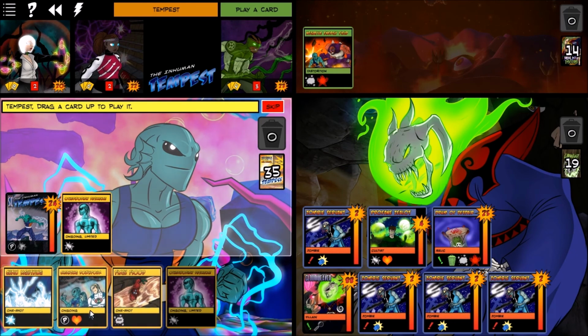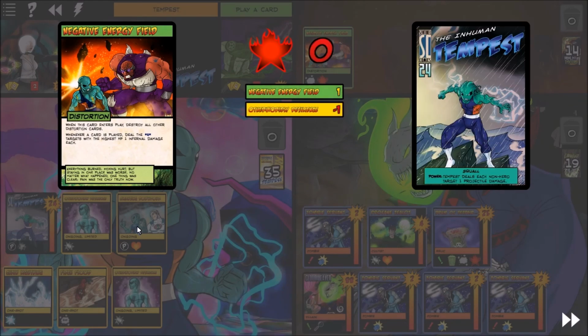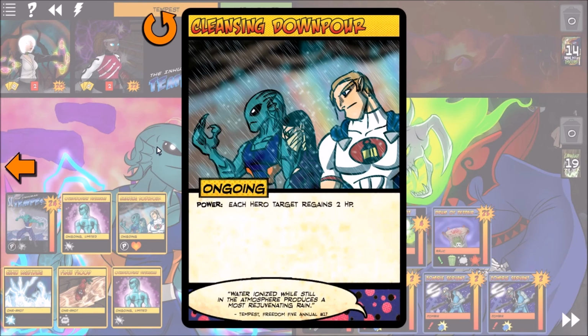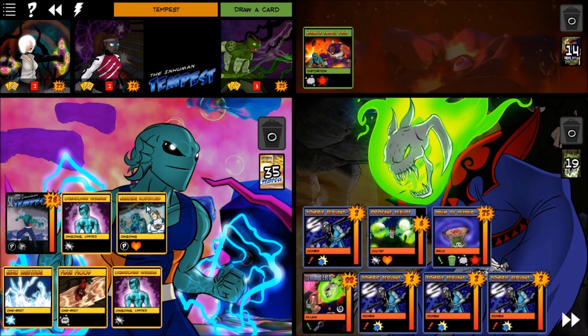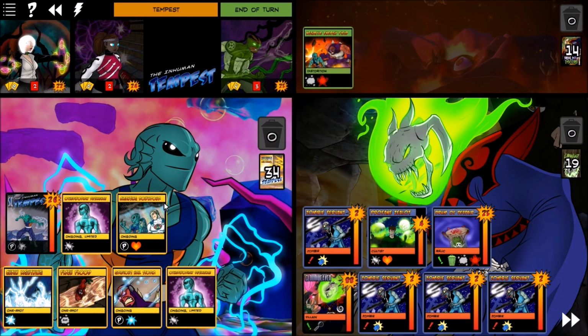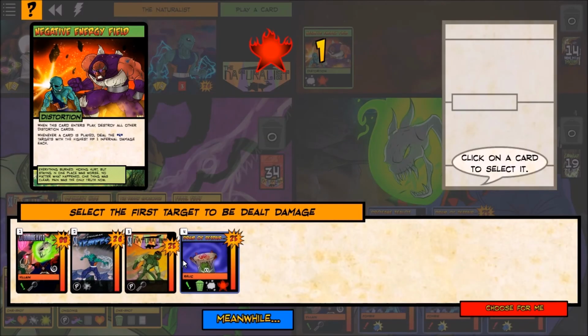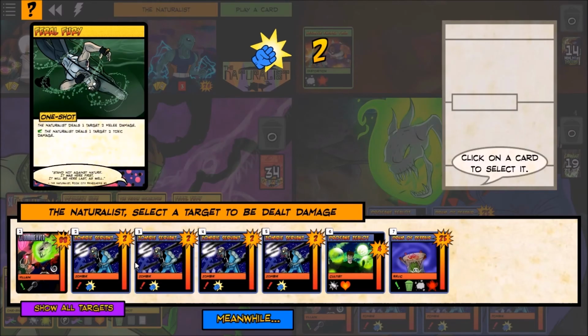I'm going to go with Cleansing Downpour. What this will do is it's going to have every hero regain 2 HP. And since I can't deal damage, there's no reason not to do this. Feral Fury. I'm going to... all the damage will be blocked.